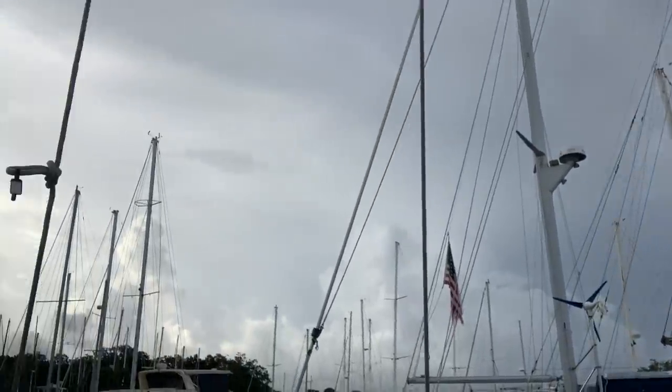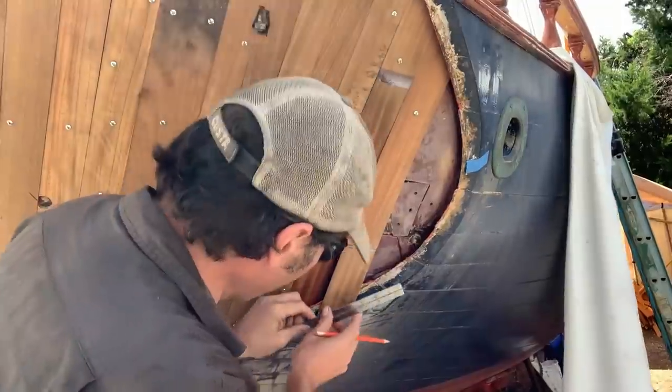It absolutely hammered rain yesterday, all day. Looks like we might have some more. I hope not, but it's looking that way. So hopefully it goes away and we can get back to work. Well, the rain's gone, at least for a minute, so back at it. Raining again.